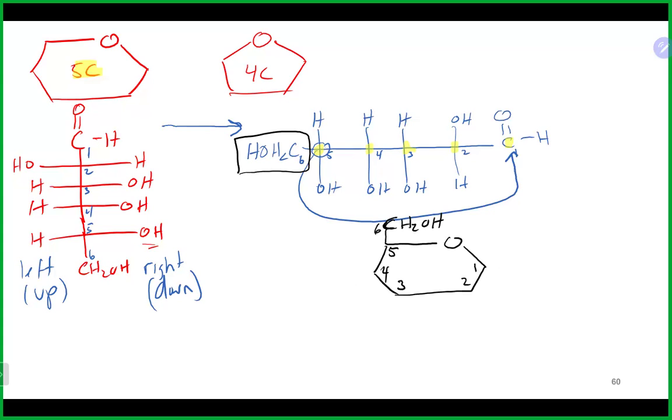Once you have that set, you're pretty much good to go to finish out your structure. Once again, what happens here is this carbon 5 and the carbon at number 1 form that ring. And what happens, by the way, is that this OH group comes in and attacks it.